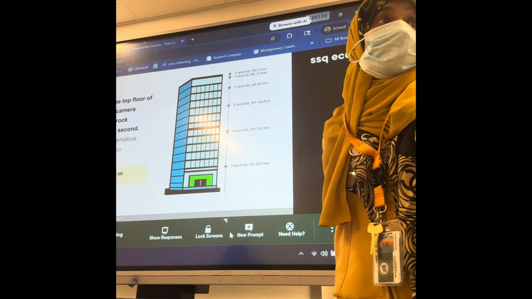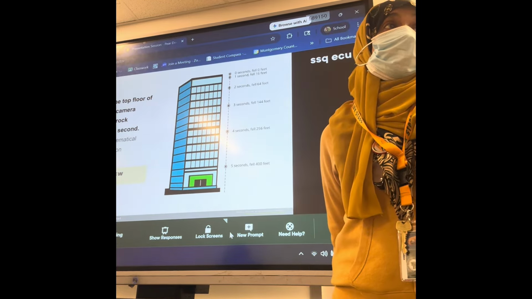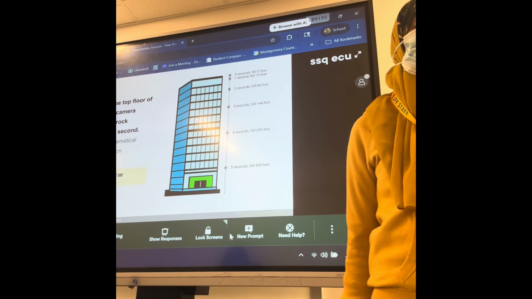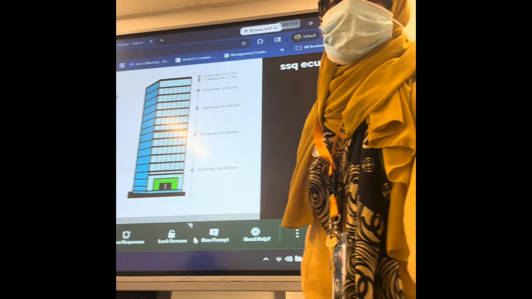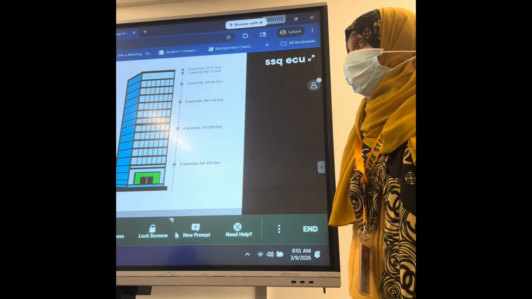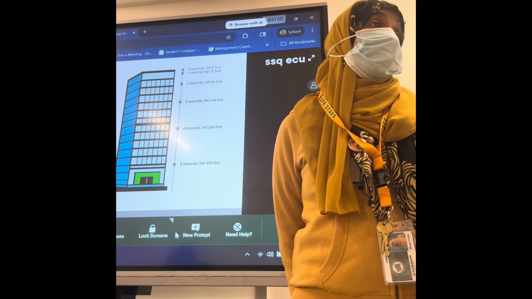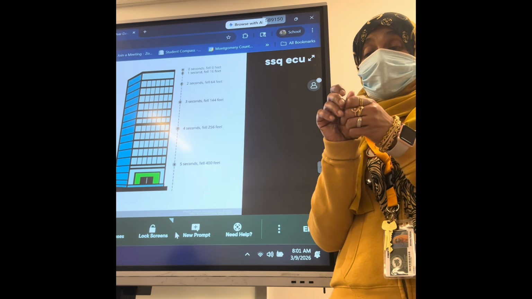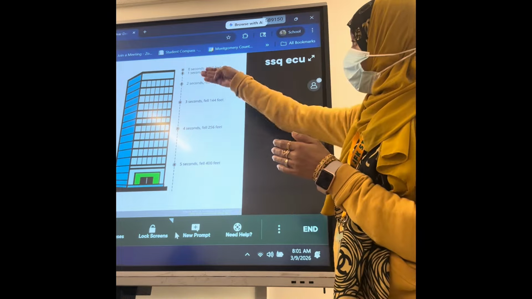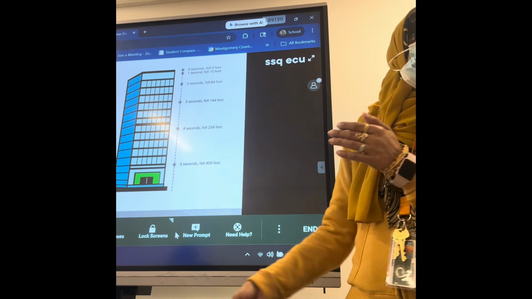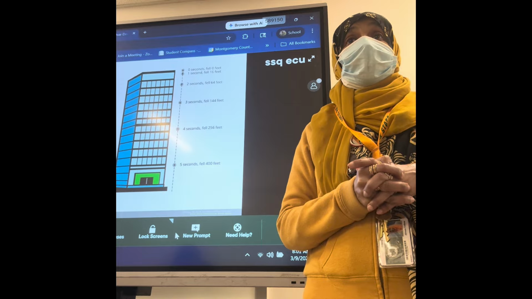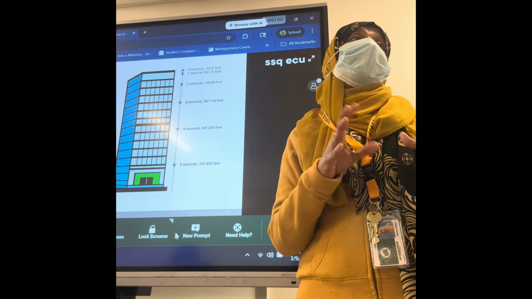Muhammad, give me a mathematical question that you would ask about this rock. How about this? Here's something you want to write down. How fast was the rock traveling? Type that down. How fast was the rock traveling? Write that down. You can say, what was the speed of the rock? The speed of the rock. Even though it's not physics, it's a math question.